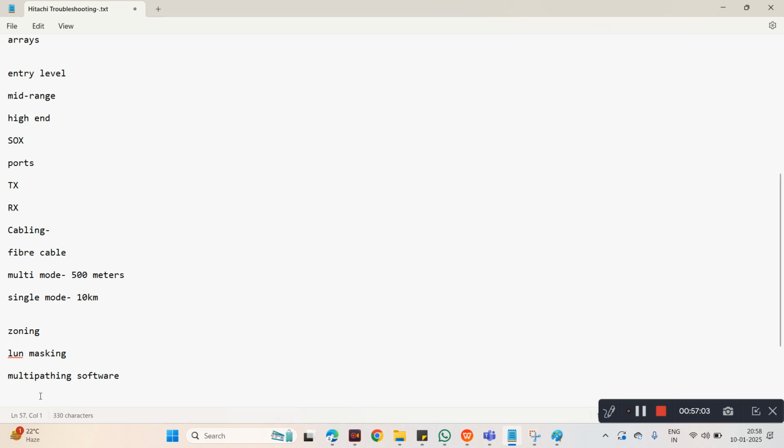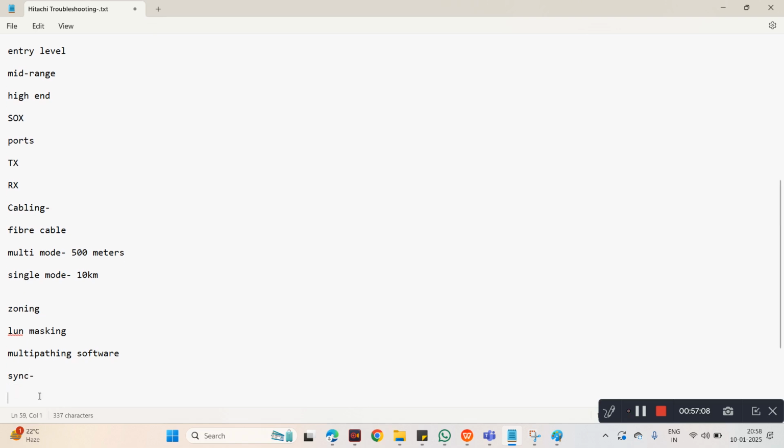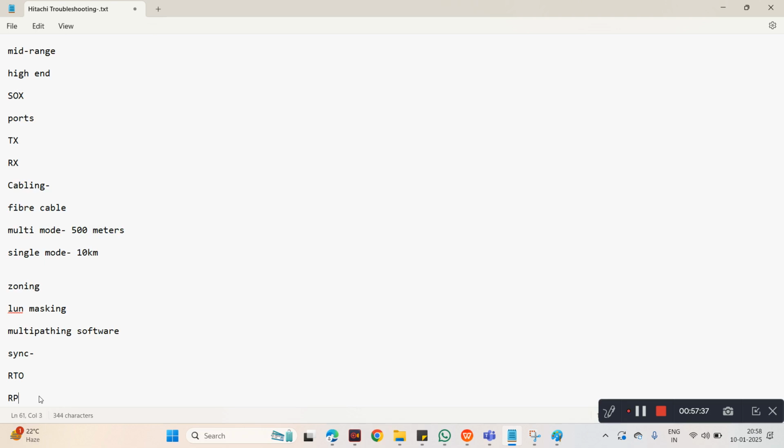And if you are using synchronous applications, in the first or second session I told you what is synchronous and what is asynchronous. Whenever your server writes data to the primary storage, once the data is copied to the cache of the remote storage, the acknowledgement will come. So there is a round trip delay, and the recovery time objective will be 0. I explained all these things. RTO and RPO, they will ask you these in the interview: what is RPO, what is RTO?